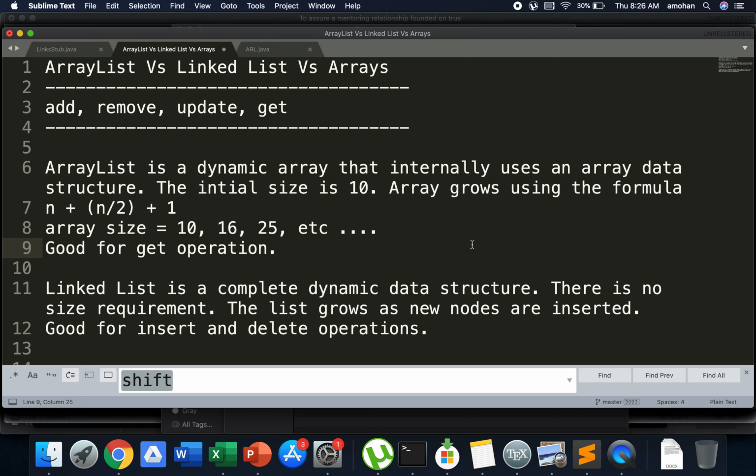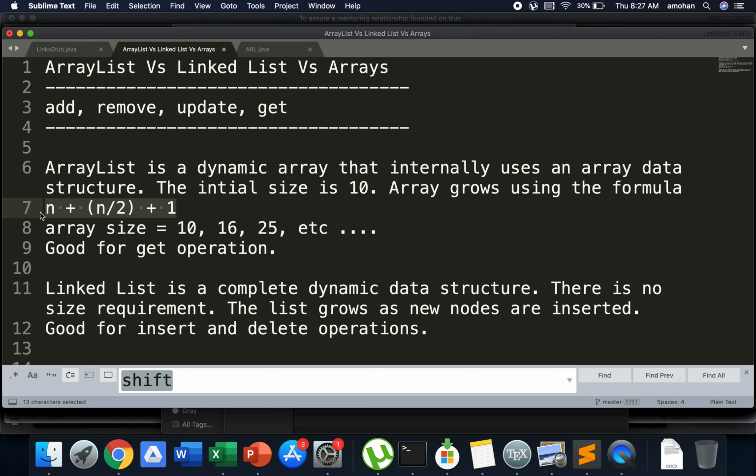An array list is a dynamic array that internally uses an array data structure. The initial size is 10, and then the array would grow using the formula outlined here, where n is the current capacity of that array.